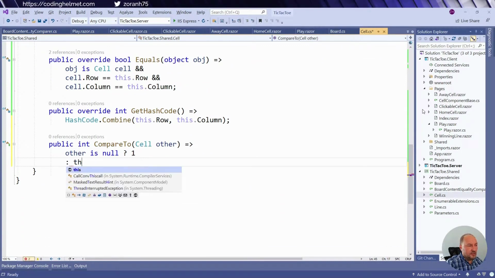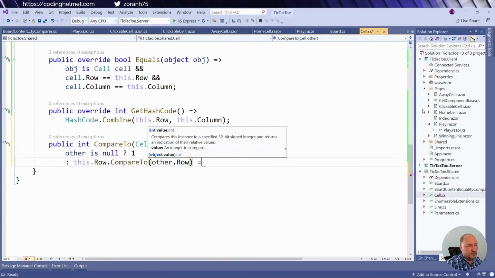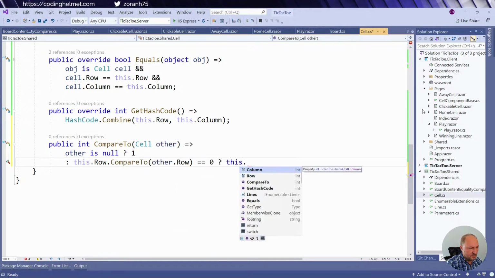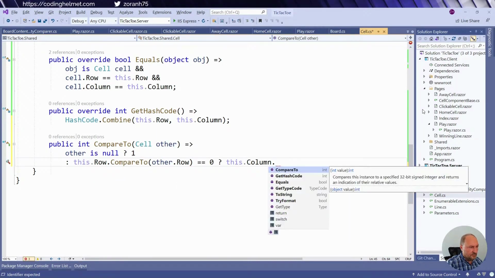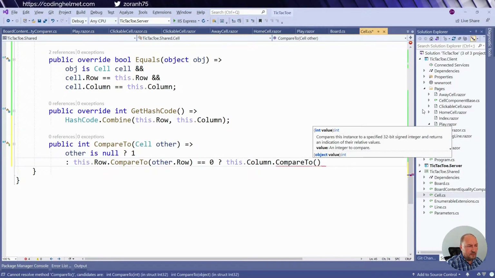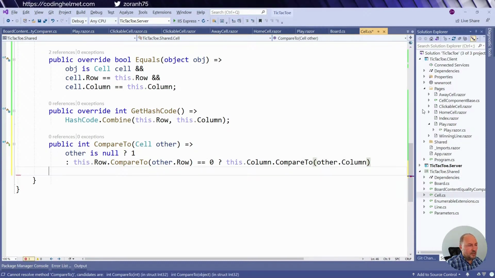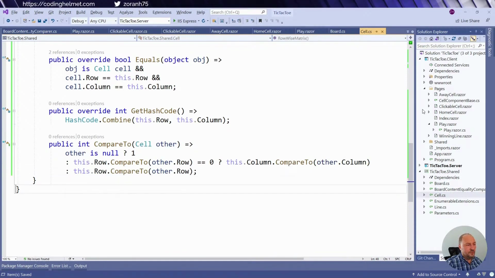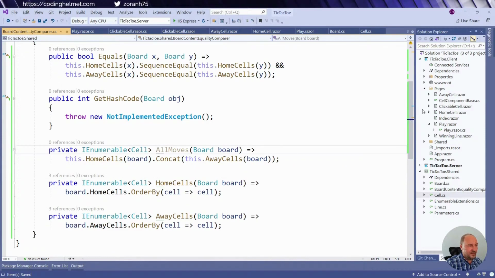Otherwise, this row compared to other row equals 0, then use the second comparison criterion, that is to compare columns. Otherwise, use that result. Not the most optimal in speed, but the most optimal in typing speed, in vertical space.